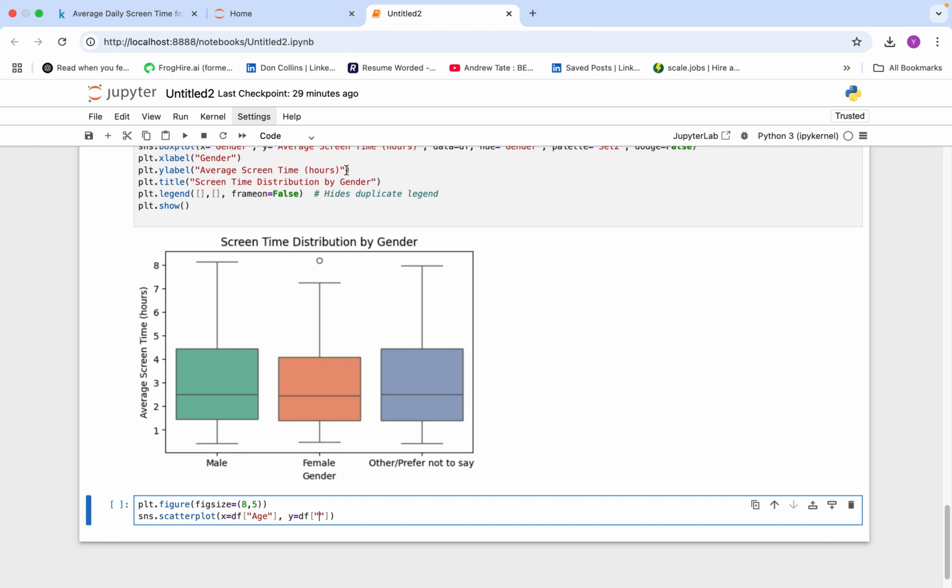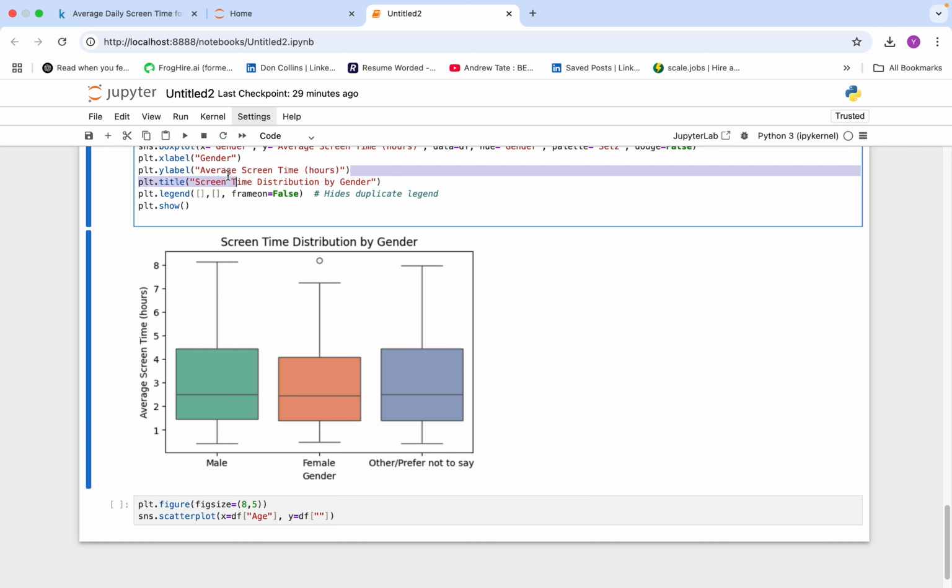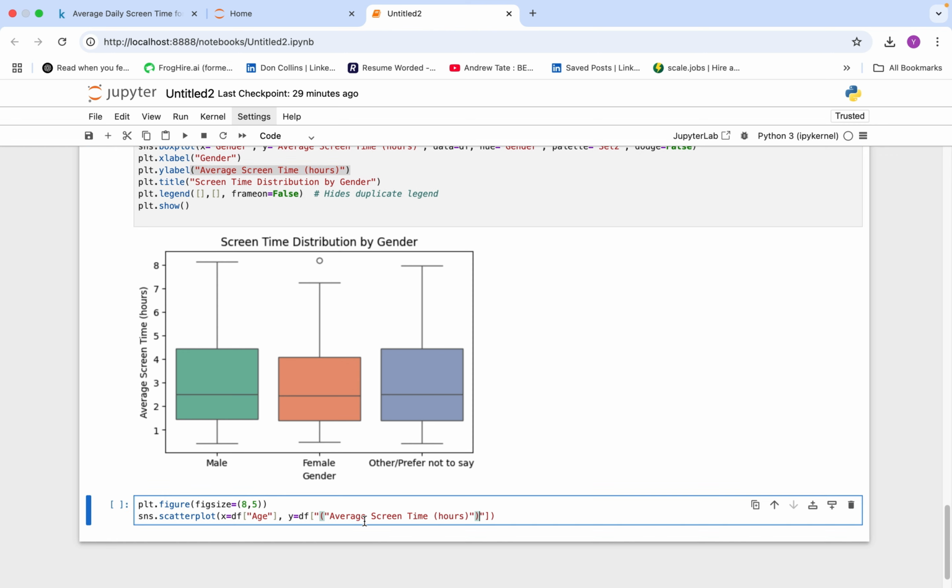As you can see, we have this column for the y label, so copy this and paste here, average screen time hours.